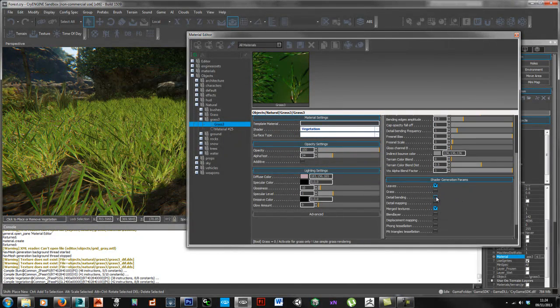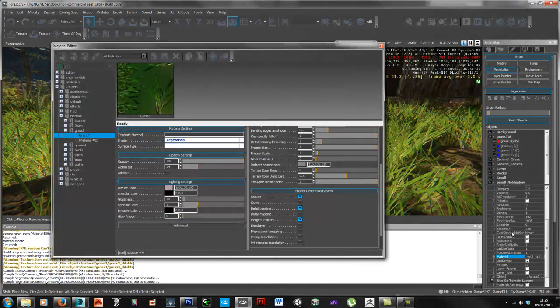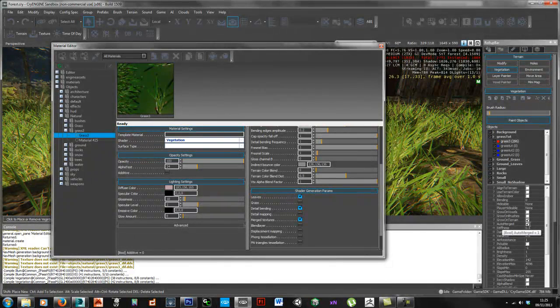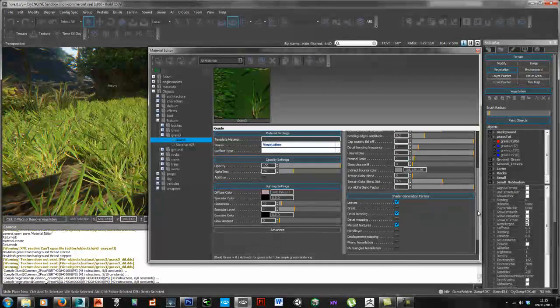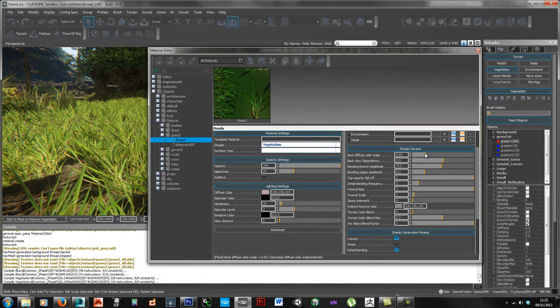We can turn on bending as well, although I don't think the bending will work as long as we've got this auto merged turned on. But what we'll do is paint some other grass to give this a bit of variety and leave that off, and then it'll bend. So we'll leave this on in the shader.